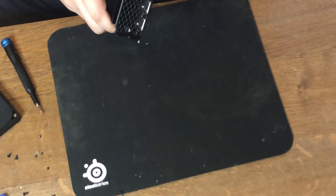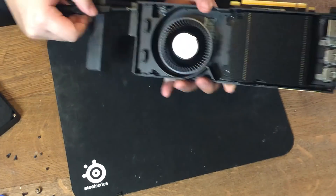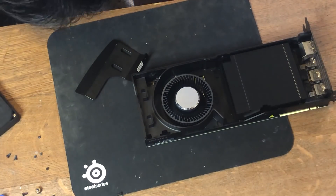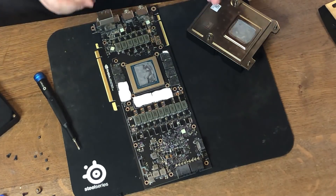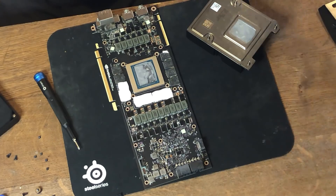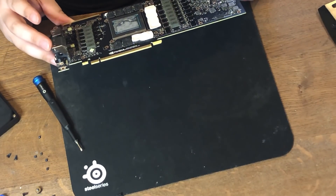That's weird. Could it be the mounting bracket? But to my knowledge, the mounting bracket does not connect to the PCB itself — it only connects to the heat sink. Let's take it out just to be sure. After a close inspection, it's just some really sticky thermal pads. You have to really apply some force in order to take them off. I didn't do the best job removing the heat sink — I still left some thermal pads on the actual video card, so we need to remove those as well.